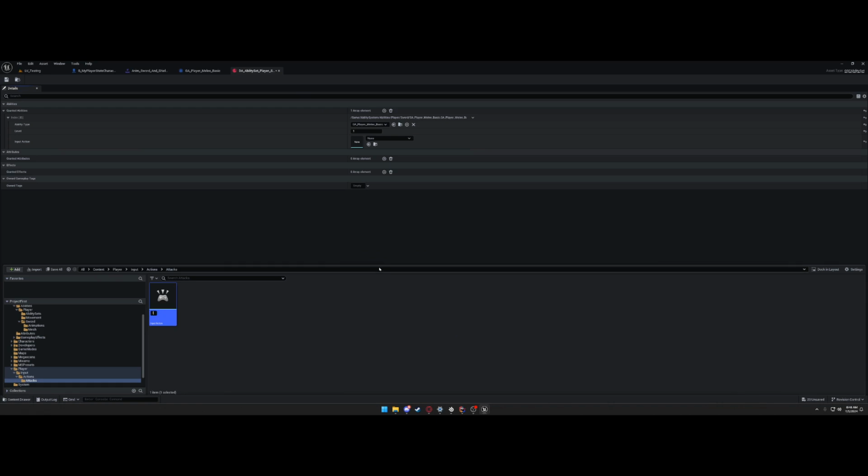Input action. Attack. Basic. So it's just basic. We want to make an input for every single attack in the game. We just want to make an input for each keybind that we're going to use.